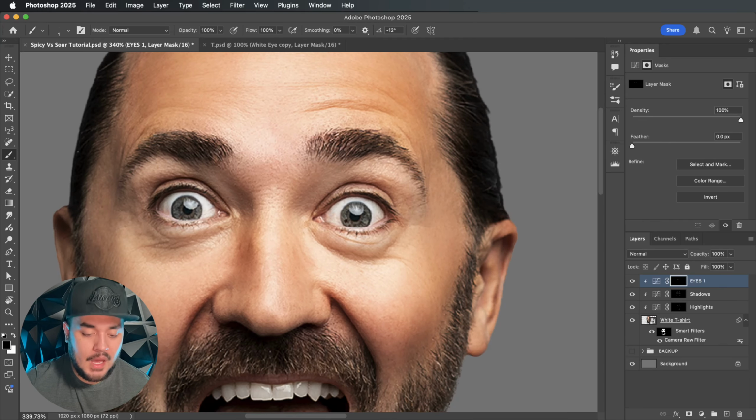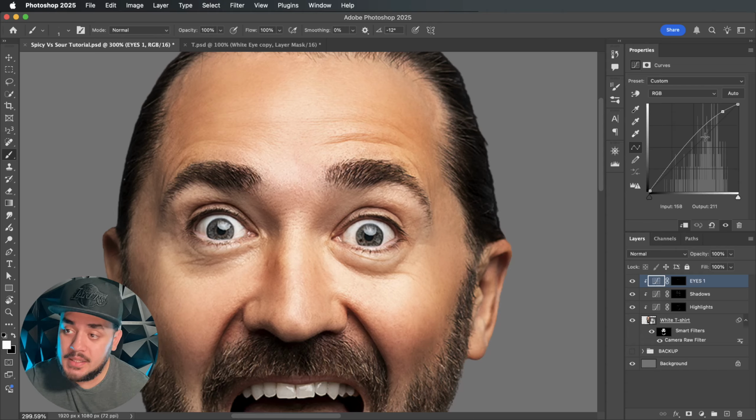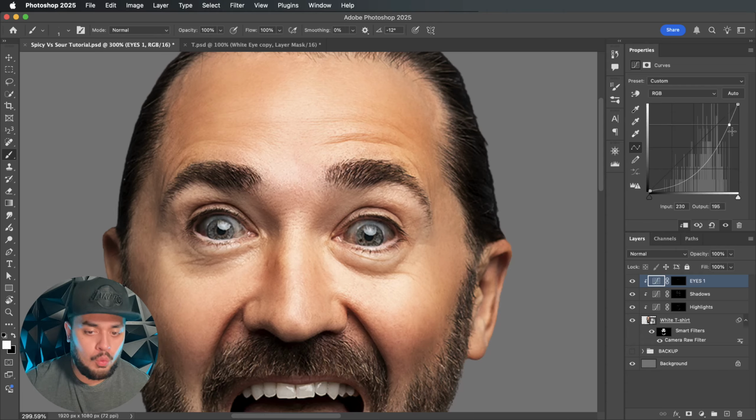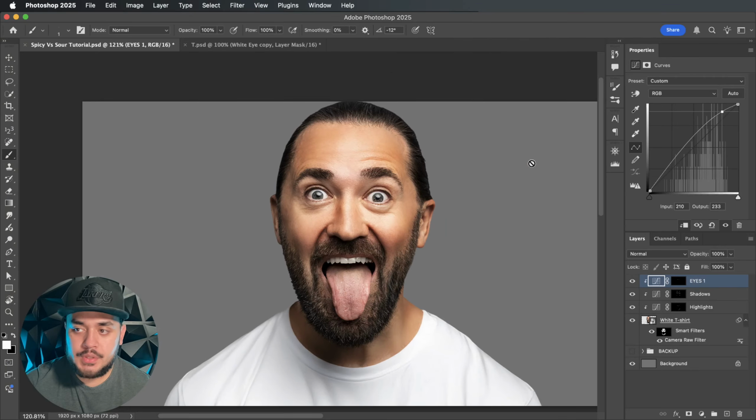and after. Now, of course, since we created a curves adjustment layer, we have the flexibility of adjusting this effect to make it even stronger or weaker, as you can see. Now, of course, we don't want to go the opposite direction, so you can adjust the strength of this simply by adjusting the curves, or you can even adjust the opacity at any time to reduce the effect as well. So yep, let's try and boost this up quite a bit.